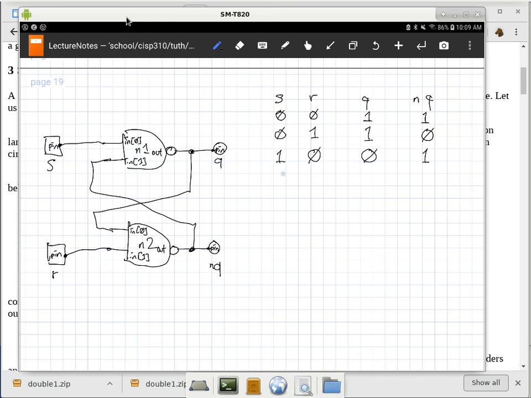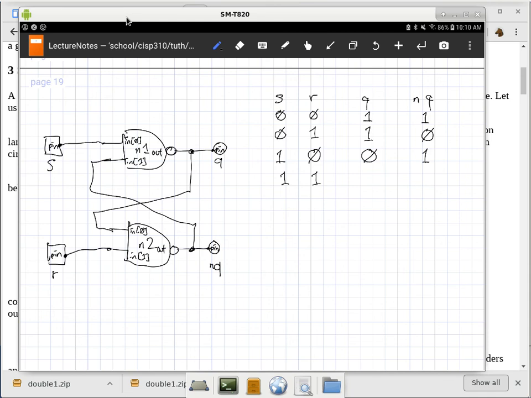Now here comes the really bad boy. The bad boy is saying, what if S and R are both ones? If S is a one, then the only way to determine what the output of N1 is going to be is the second input of that NAND gate. Because if one input of an AND gate is already known to be a one, then the output of the AND gate only depends on the other one, since true AND anything is that anything. So we can't quite tell what the output is just by looking at S. Then let's look at the other one. But it's the same scenario, because if R is a one, the output of N2 only depends on the other pin, which is the output that we were trying to figure out in the first place. So now we have a problem. We don't know.